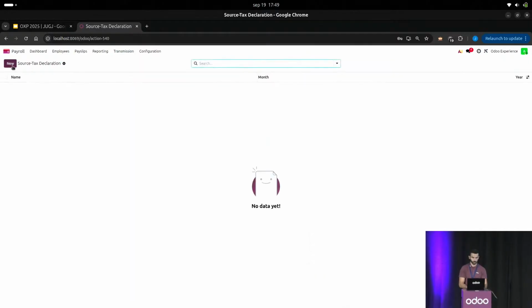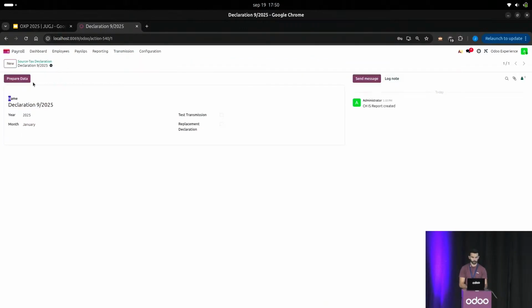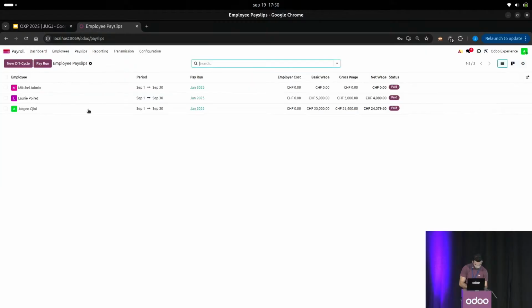We also have the source tax transmission, which is done monthly. Here we made the pay for January, I think. Who had Swissdec?